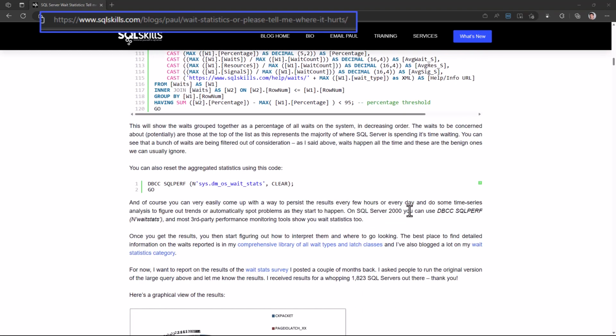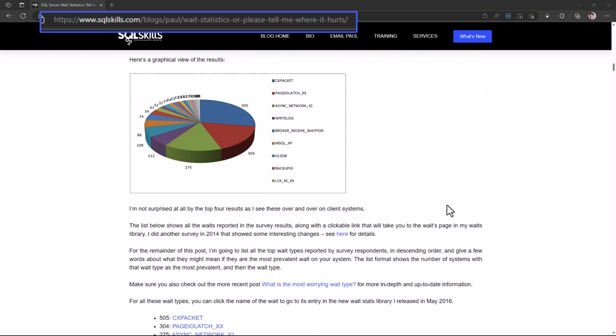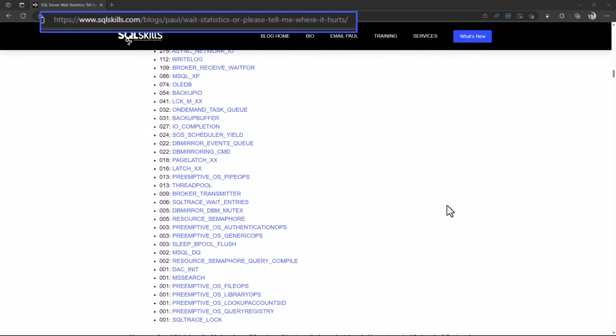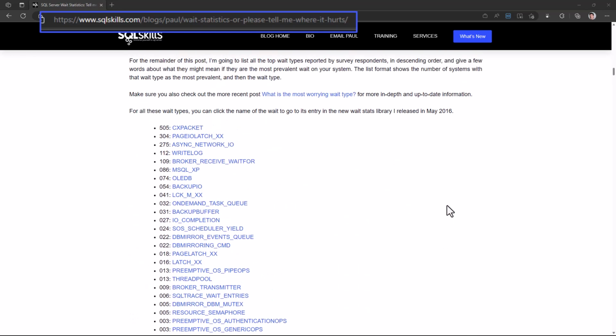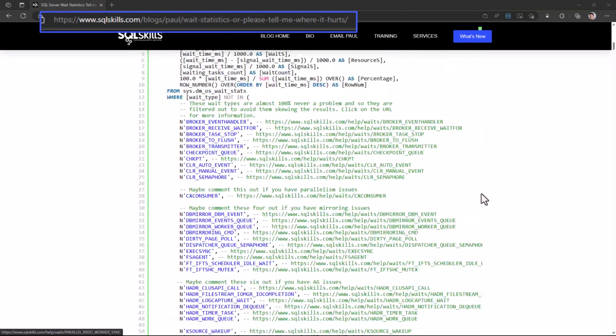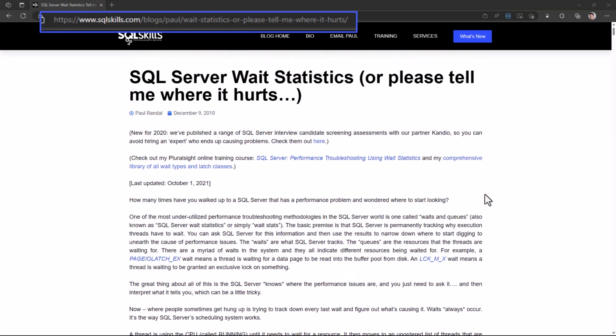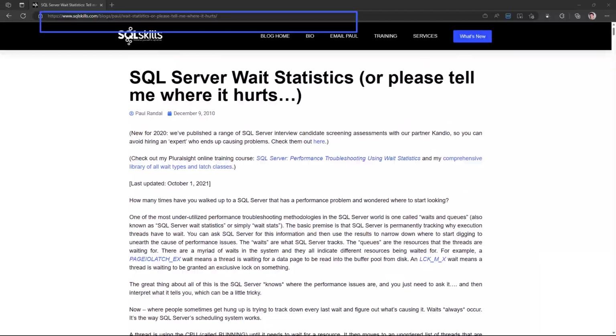The script that Paul has is really the first script that was super useful that was put out by the community. And Paul's organization of the script is used in many different places. I'll be using this today, and I've got a GitHub repository, but I've made some slight changes. I don't want to just tell you about this. Let's head over to SSMS, and I'm going to show you exactly what I'm talking about.